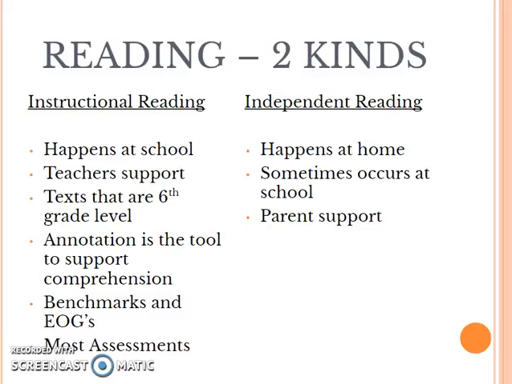There are two kinds of reading that I want to talk to you about today. There is instructional reading and independent reading. Instructional reading happens at school with teacher support, and it's texts that are on 6th grade level. Annotation is the tool to support comprehension. We'll talk more about that in a moment. There are other tools we use as well, which I'll explain in a minute too.